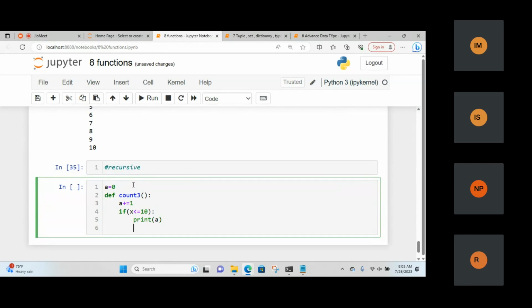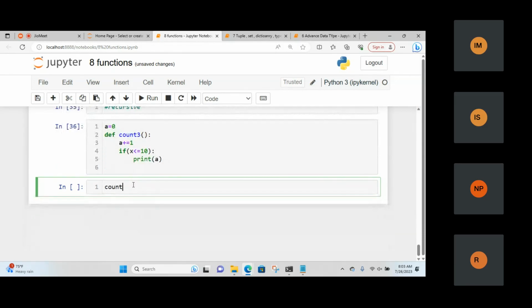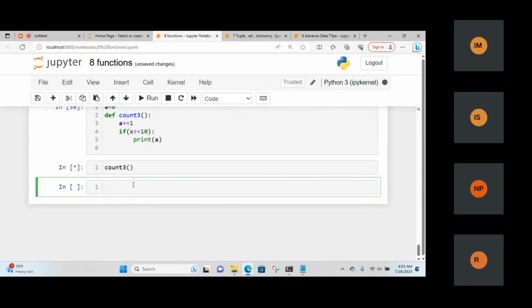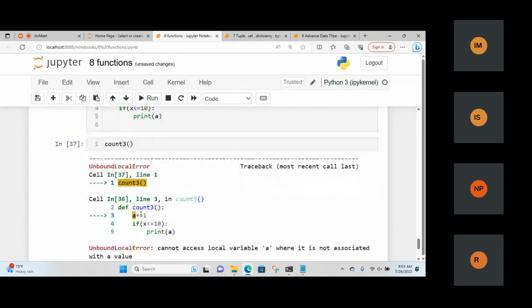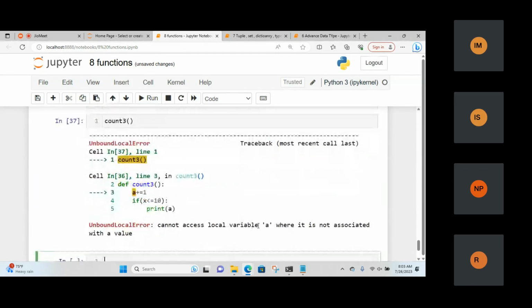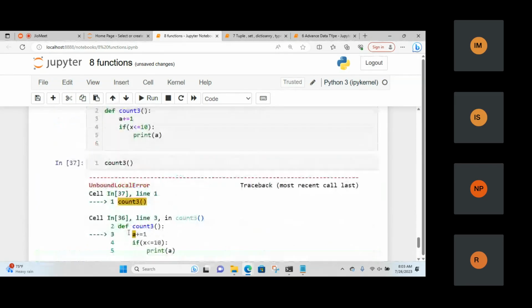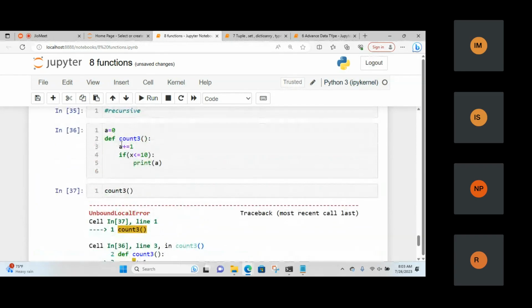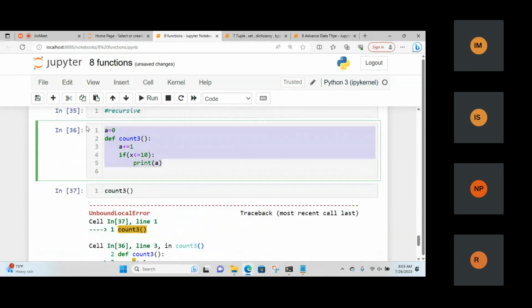Now this is one particular function, and if I call count 3, you can see I'm getting an error. What is the error? Can't access the local variable a where it is not associated with any value. It is showing that there is nothing as value in a. But a is 0, we have initialized it as a global variable.